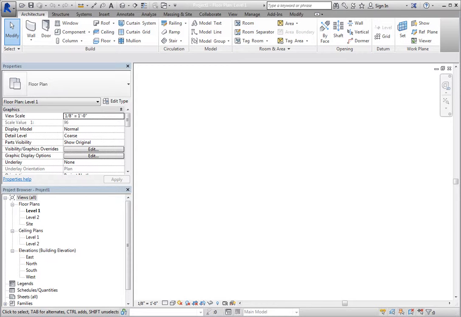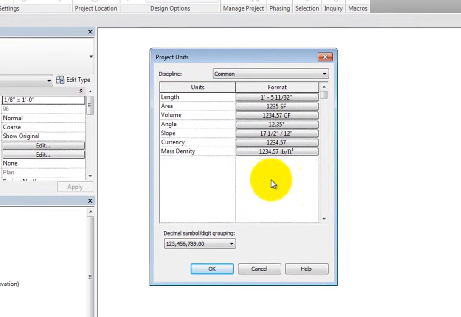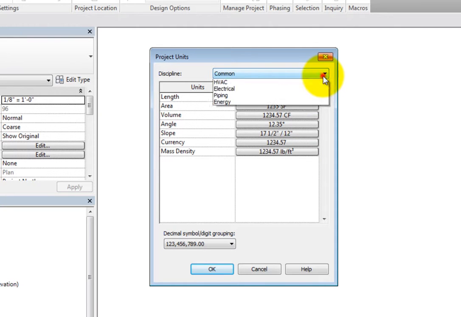To change the type of units used in a project, on the Manage ribbon, in the Settings panel, click Project Units. Revit displays the Project Units dialog. In this dialog, there is a discipline drop-down at the top and the associated units are listed in the pane below.